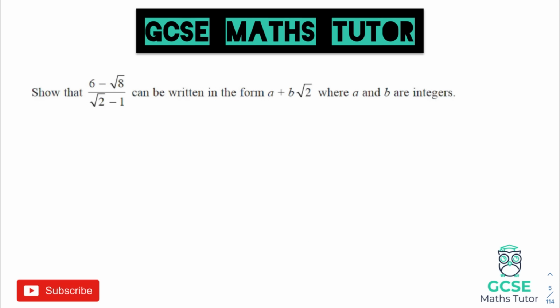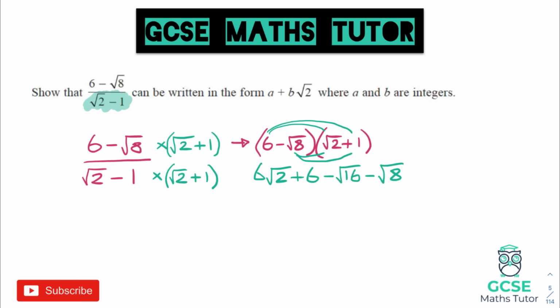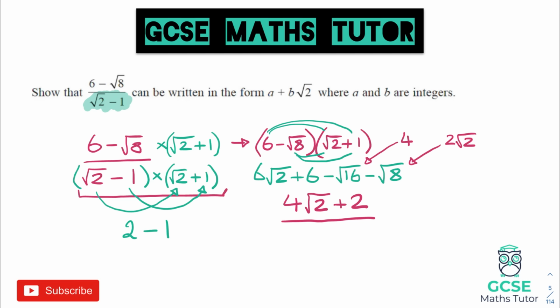If you have slightly more complicated surds, you do need to think about your difference of two squares, so identify what's on the bottom and multiply by the same thing with a different sign. You may have to expand some double brackets here, so being very careful with your double bracket process and simplifying any surds along the way if you need to. When we simplify this, we get 4 root 2 plus 2, and on the bottom we get 2 minus 1 with that difference of two squares where you just have to multiply the firsts and the lasts. If you do have a 1 on the bottom, it can cancel out, but again look to simplify.